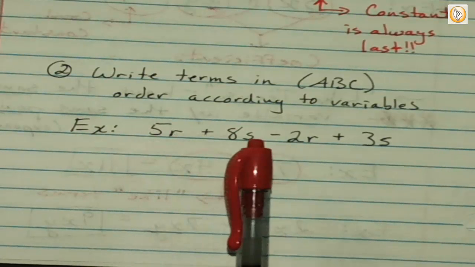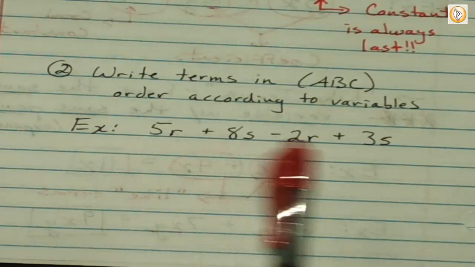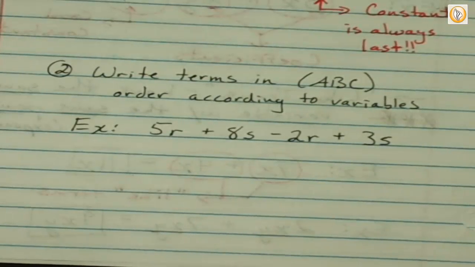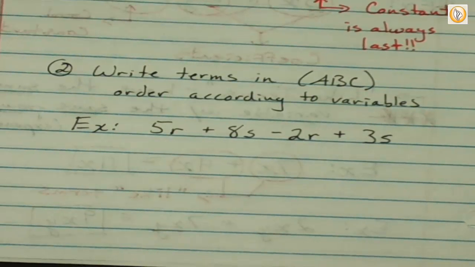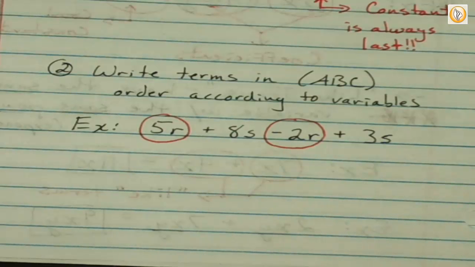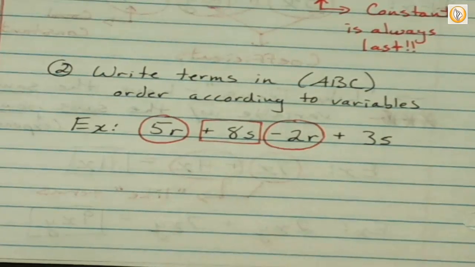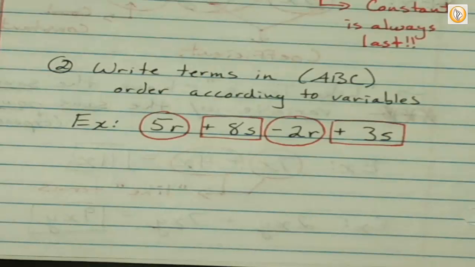That's right. Y'all see that? There are 4 terms. 1, 2, 3, 4. Kelly, do you see that? Yes. Okay, which ones can be combined as like terms? 5R, I'm going to put a circle, and then negative 2R. Perfect. And I'm including that negative with the circle. And then positive 8S, that's going to be a square, and then positive 3S. My handwriting is not the best.